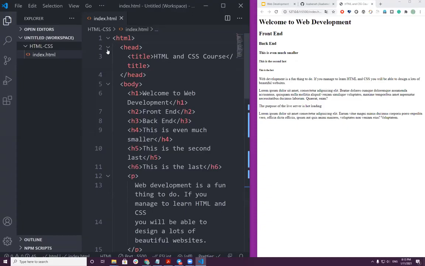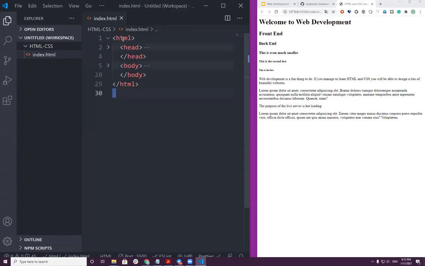And how many children does the HTML have? How many immediate children do you see now? This word is very important for later use. How many children do you see inside the HTML tag? 2. Yes, exactly 2. The head tag and the body tag.